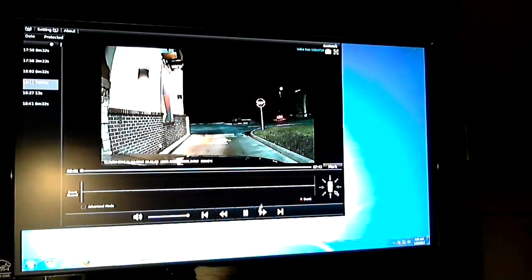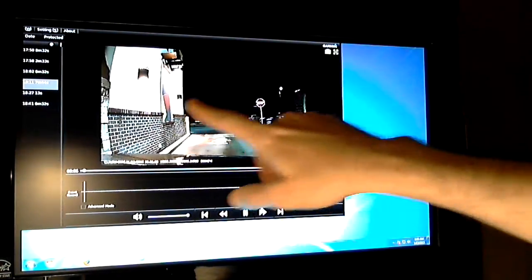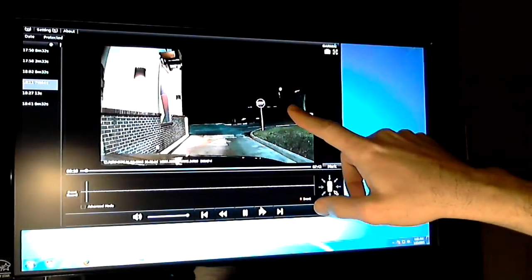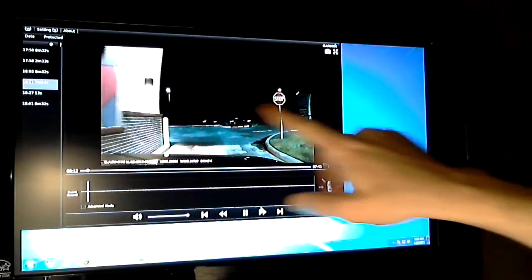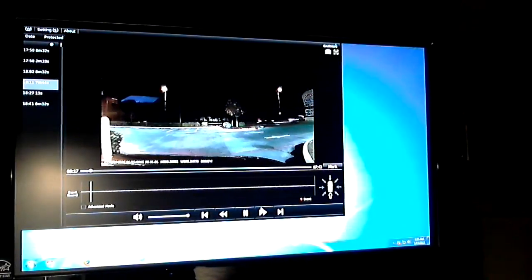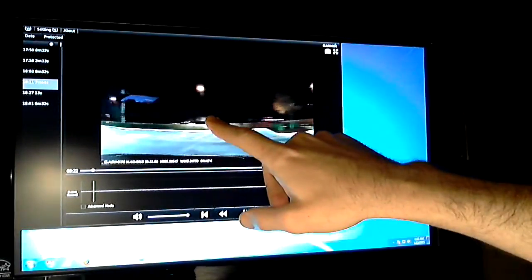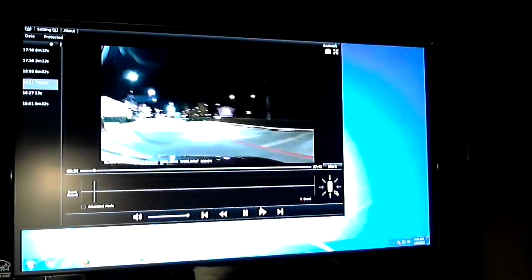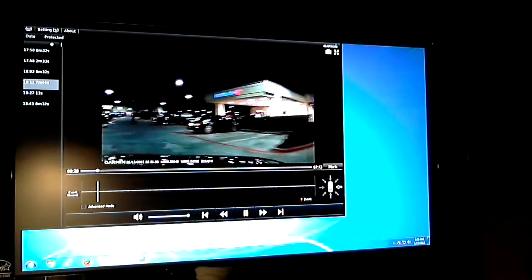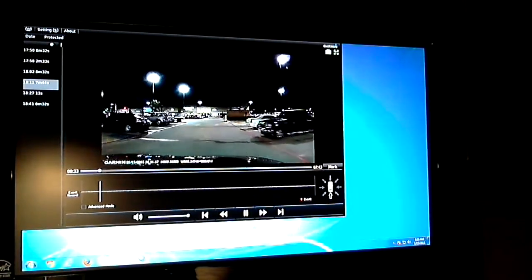This is just an example of me in the driveway of Taco Bell. This is a nighttime shot, so you can see we got the light coming into the camera. We got a lot of background darkness in the field, and you can see it's still doing a pretty good job of rendering the video in the background there. And that's me illuminating across the parking lot and actually illuminating across 3 lanes of traffic. So this thing is actually doing a really good job when it has light of rendering in dark conditions. Now this is, like I said, at nighttime. There is no sunlight at all.